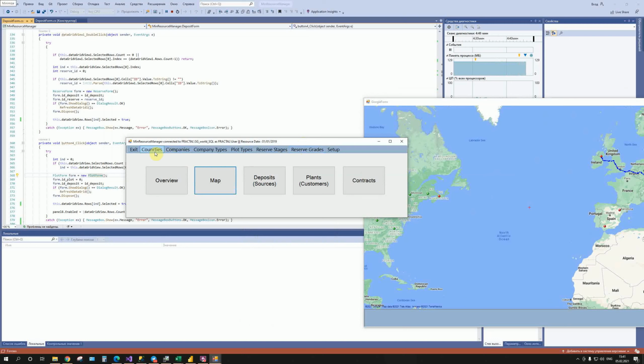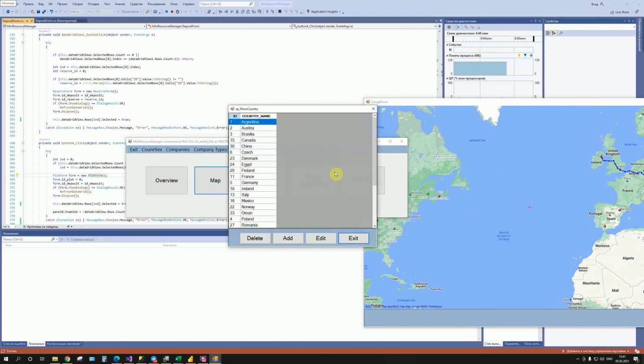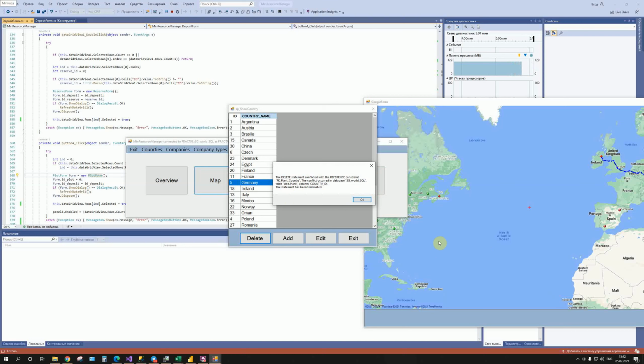For example, if we would like to delete something from our system, any place, the server does not allow us to do that because the domain is used in the system.